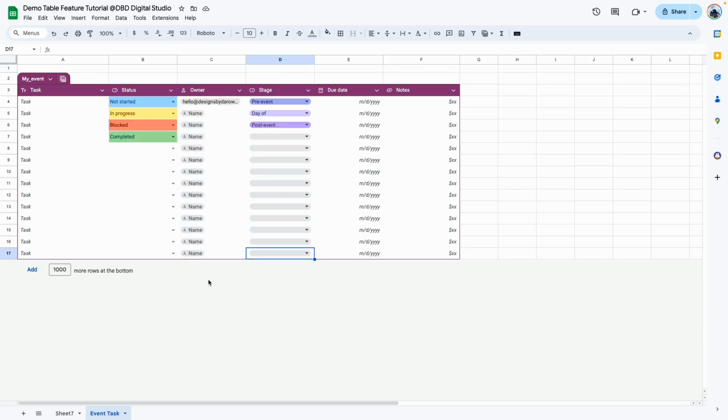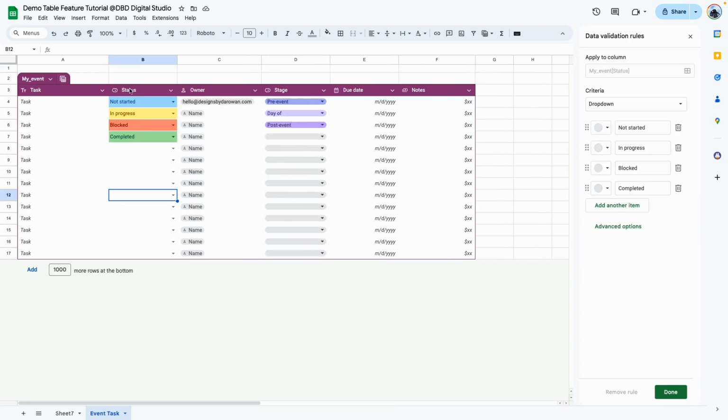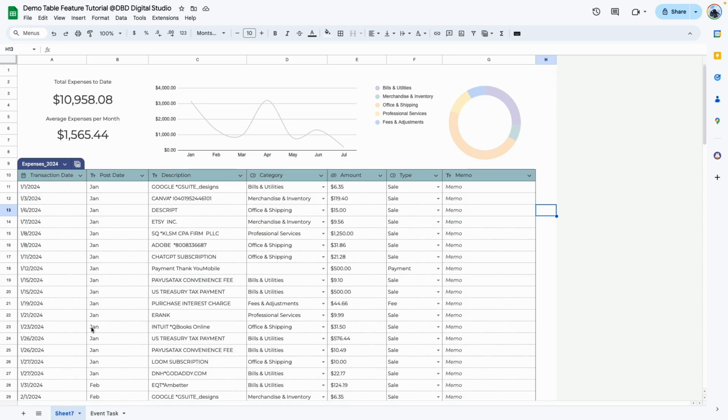There are some things you cannot change. These icons are fixed. They are determined by the type of column you select. The other thing I noticed is that you can't change this color. You see how it has this gray color? The placeholders are also this black gray color. You can't change that.